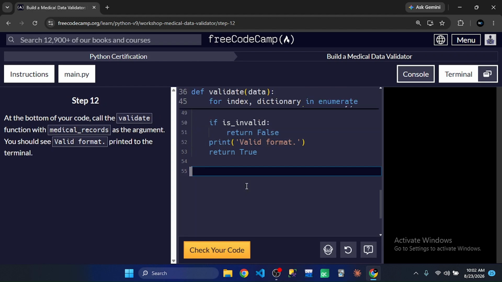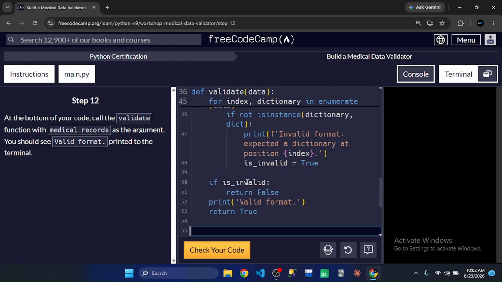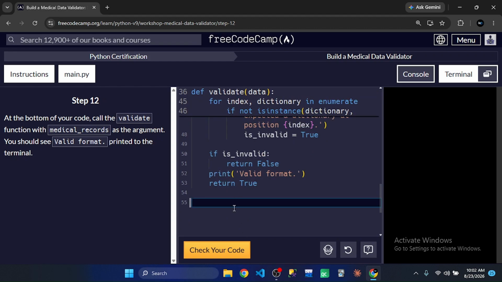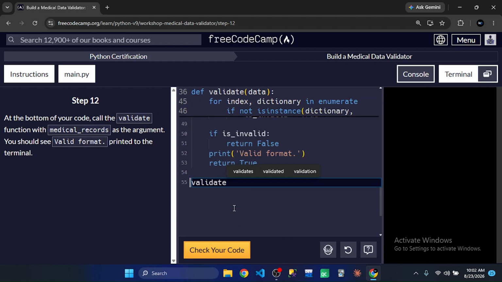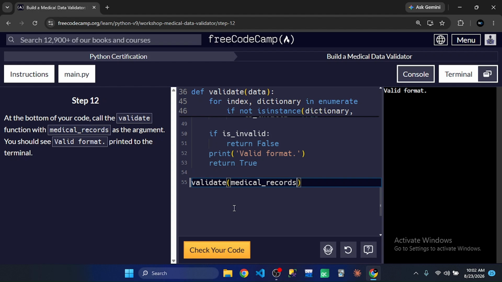At the bottom of your code, call the validate function. So here we will call our validate function with medical records as the argument. You should see valid format. Okay, we are seeing it.